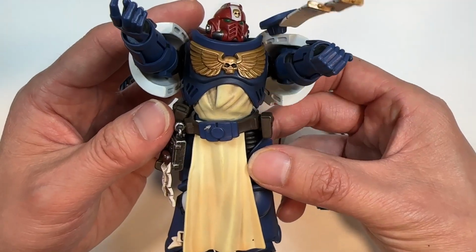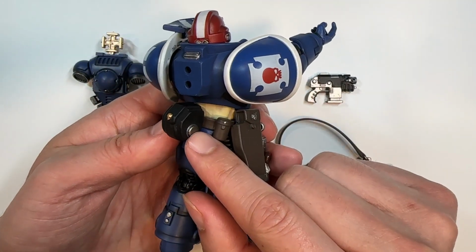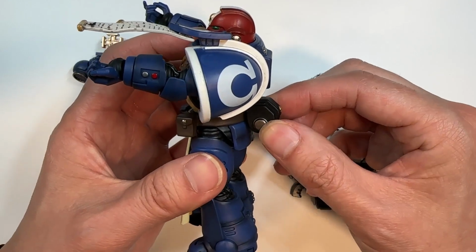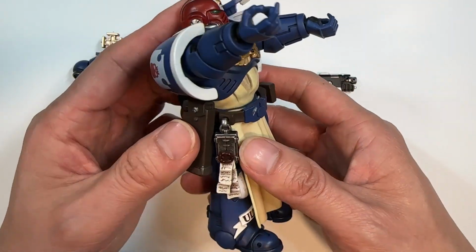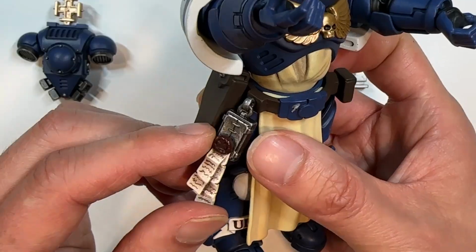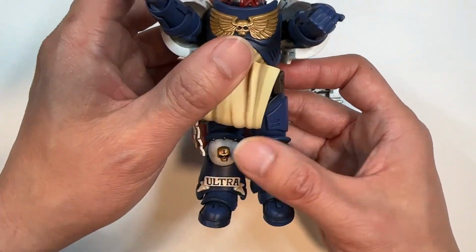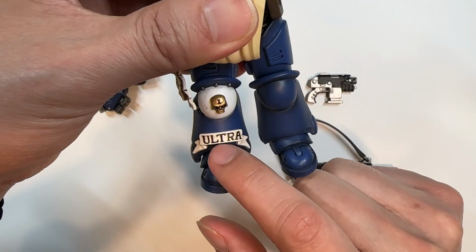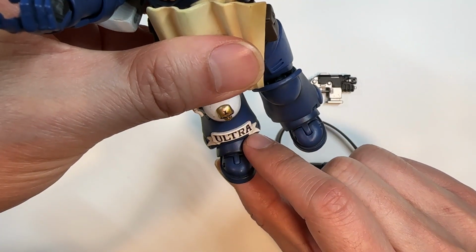And as we take a look at the belt of the sergeant, single pouch, it appears that he has a magazine for his Combi-Gun right here, another single pouch, an empty holster right here. And then here is a very interesting thing. You have this amulet that's dangling down, plenty of weathering happening along with the purity seal. You lift this area up, he also has a decorated knee. And then finally down here is a raised Ultramarines banner.